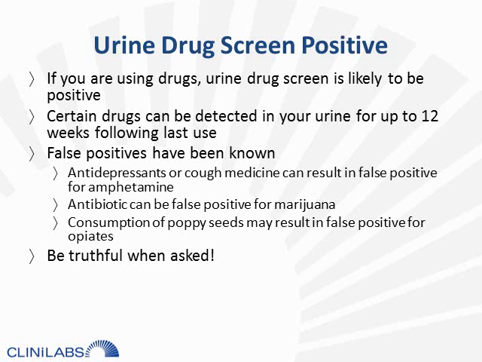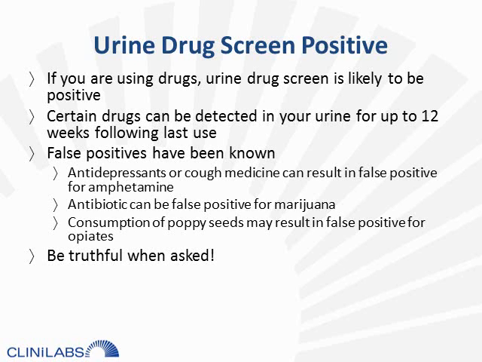There's a couple of important notes. If you are using drugs, the urine drug screen is likely to be positive. We have encountered situations where we ask people on the telephone about their drug use, and then they deny any drug use, and then they come into the office, and we screen them in the office, and the doctor or nurse asks them at the time of the office visit if they're using any illicit or disallowed drugs, and the person will deny using any of those drugs. And then, lo and behold, when the results of the urine drug screen come back, they come back positive for one of the illicit or disallowed drugs.